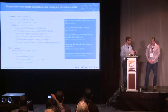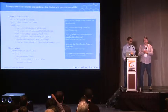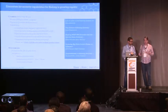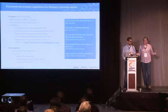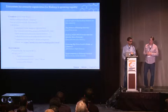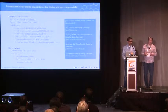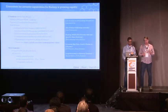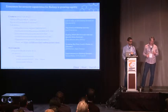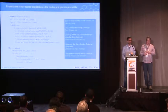And we only have a couple minutes, so do you want to sum up this slide real quick? Sure. Both Cloudera and Hortonworks are doing really interesting things around the space, and the various open source projects that they support, and the folks working on other projects related to that as well. I have a number of tickets from Intel Rhino that are really interesting if you are looking at encrypting data on HDFS and managing keys at both MapReduce time and handling transparent encryption for things like HBase and Zookeeper.